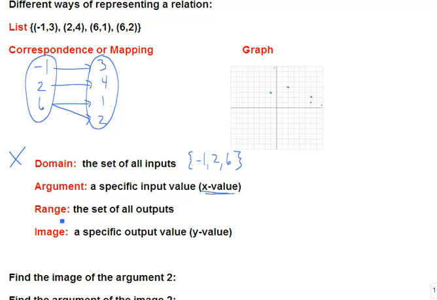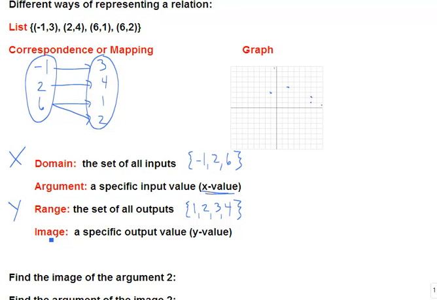The range is just like the domain, except now we're going to refer to all the outputs. So the range is going to be all of our y's. If we look at our mapping again, everything that's in this second circle is going to be our range. So writing this as a set, you can put these in numerical order just to make it look a little bit cleaner. So this would be the set 1, 2, 3, 4. And that whole set is called our range.